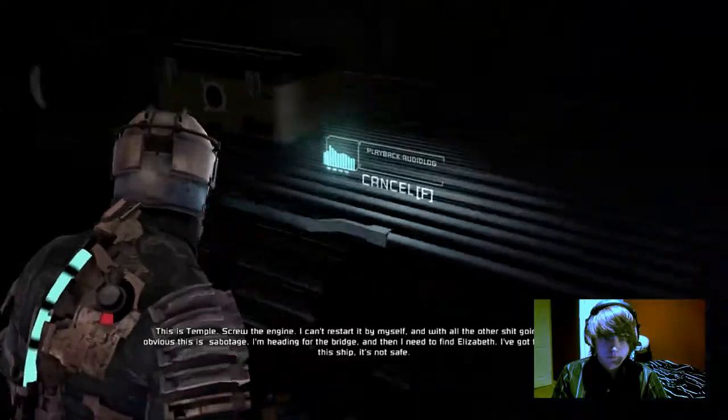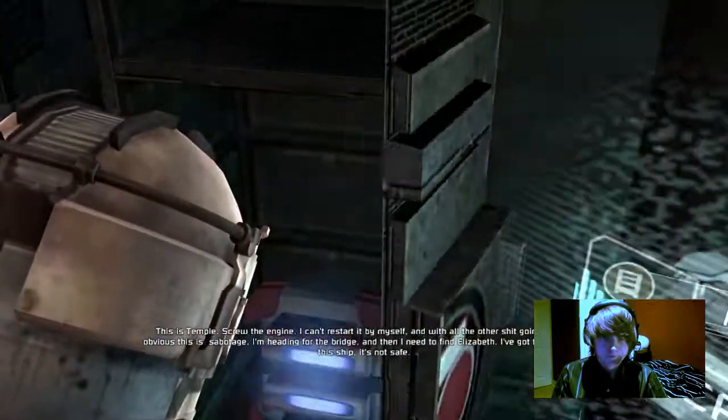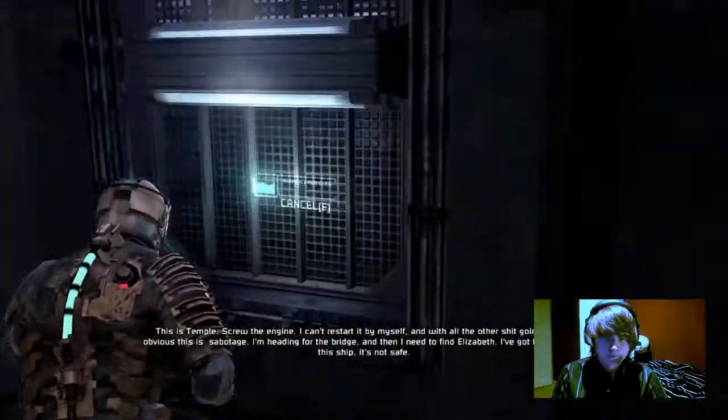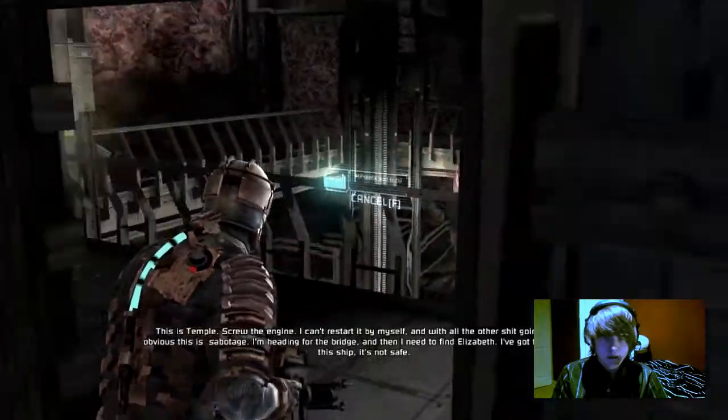This is Temple. Screw the engine. Temple, I can't restart it by myself, and with all the other stuff going on, it's obvious this is sabotage. I'm heading for the bridge, and then I need to find Elizabeth. I gotta get her off this ship. It's not safe. Elizabeth.